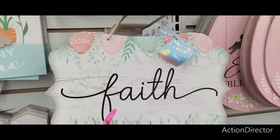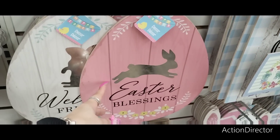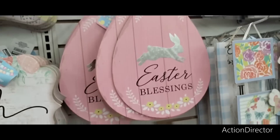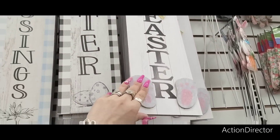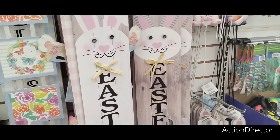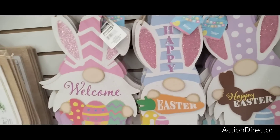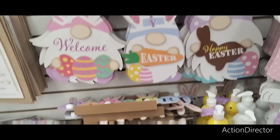These are back: 'Faith Hope Love.' They also have 'Welcome Friends, Easter Blessings' — absolutely adorable. Then 'Carrot Patch' and 'Happy Cottontail Farms.' They have one in teal, and these ones have googly eyes and feet — cute! The black and white buffalo check 'Easter Blessings,' the girl bunny, and 'Everybody Welcome' with pink and white gingham. Then gnomes with 'Welcome with Easter Eggs,' 'Happy Easter with Carrot,' and 'Hoppy Easter with Chocolate Bunny.'